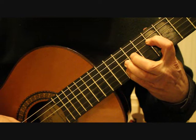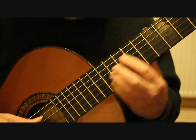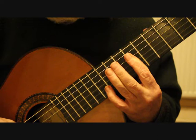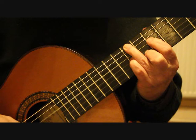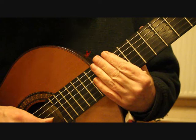So I'll just run through that again. Bar 9, bar 10, bar 11, bar 12, bar 13, bar 14. So that's where I'll leave the left hand, and now we'll just go over to the right hand.